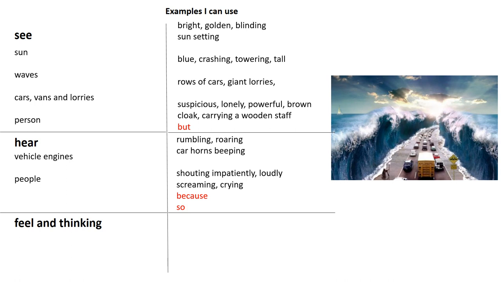And finally, I've got the feeling sentence, how I want to feel and think. Well, what are you feeling and thinking if you're sat in that car? Perhaps you're feeling a bit worried, you're anxious, you're confused, you're scared. Think about what might be happening here that's making you feel this way. You might be curious as to what's going to happen. So again, pause the video if you want to add any more adjectives to your own plan. I've put some adjectives, but you might think of better ones. I think you probably know better adjectives.